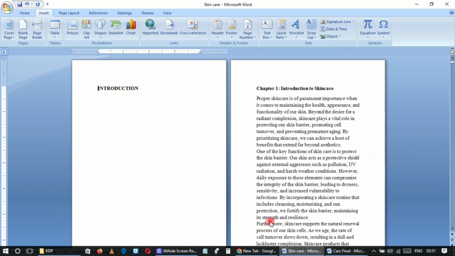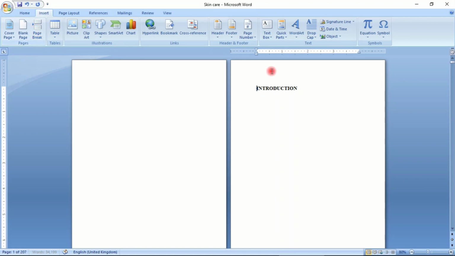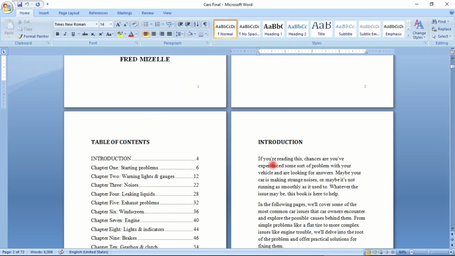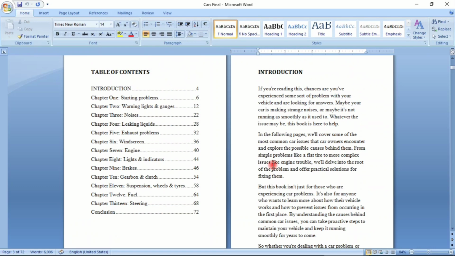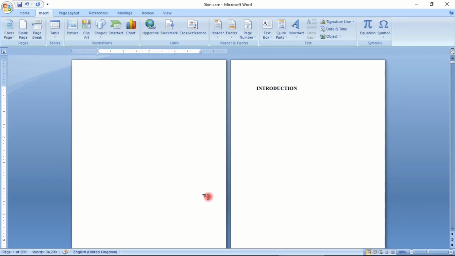So I don't have an introduction for this book, but I'll just leave this space here so that you put it in yours. Then I'll click on page break again. Now the introduction is here. The other page before the introduction is the table of contents. So I just come here to my book and type capital letter, table of contents.